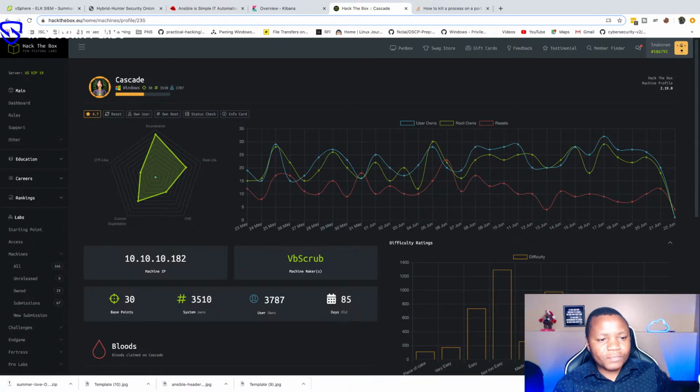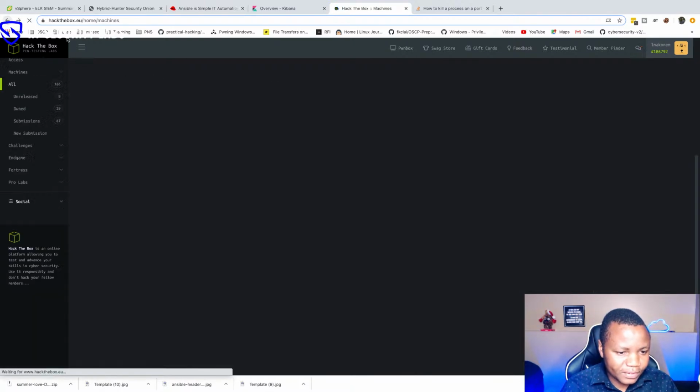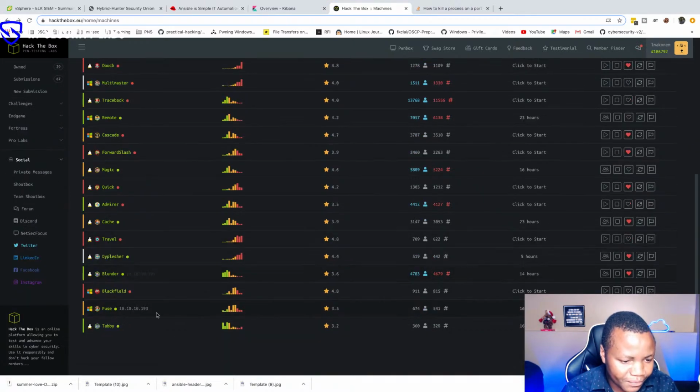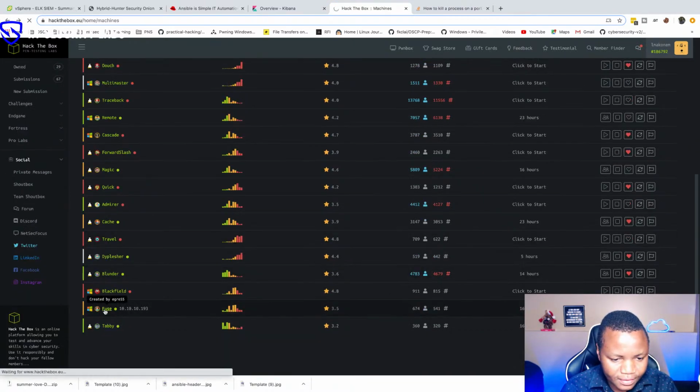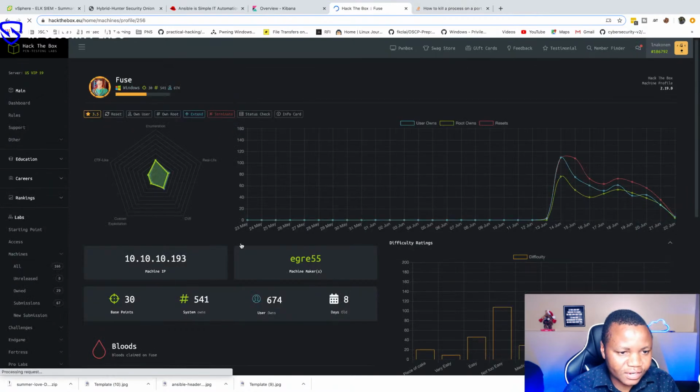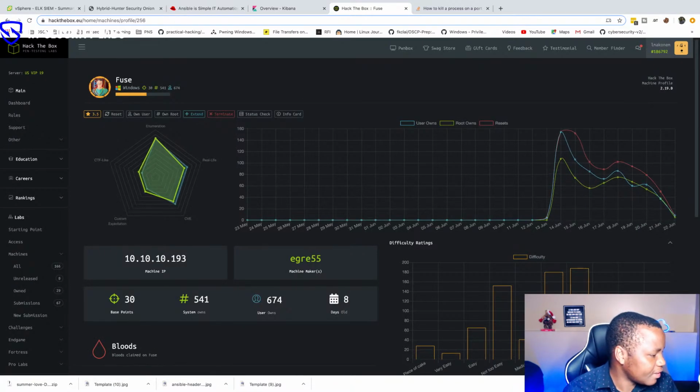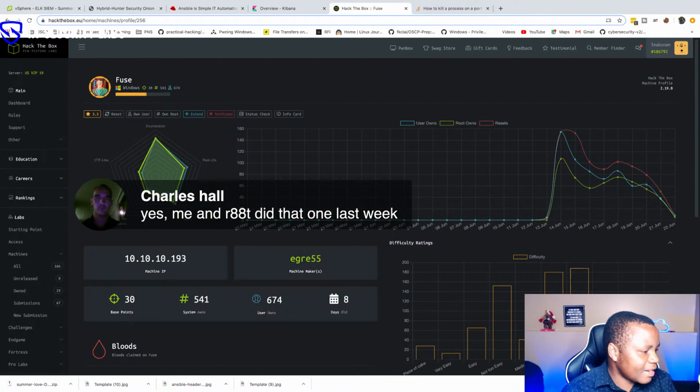All right, so we can do Cascade or we can do this one, which I haven't seen before. Fuse. It looks like a medium machine. It's a Windows machine as well. Charles, when you say you and Ruth did that one last week, are you talking about Cascade or Fuse?